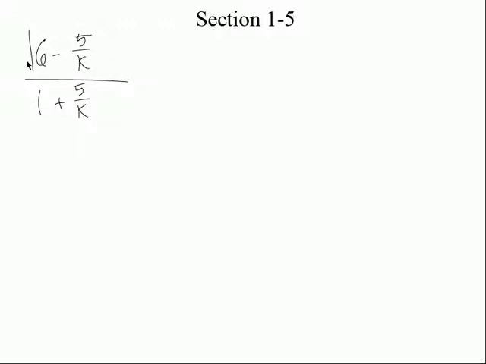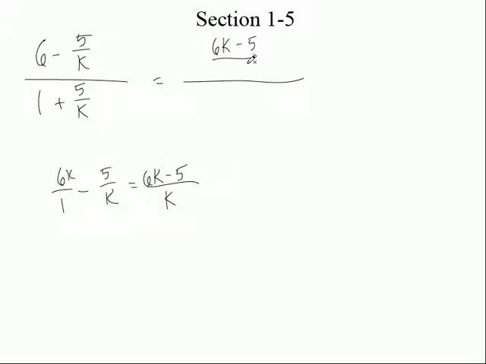You okay with that? So let's kind of do this off to the side and then we'll come back. So watch what I'm going to do. It's 6 over 1 minus 5 over k. What do we have to do? We've got to find the common denominator. I'm going to do this a little bit quick. So the common denominator is k. 1 times k, so 6 times k, so that would be a 6k. What do we do to k to get to this? Times 1, or really, we basically didn't do anything, did we? So we don't mess with that, so it's just minus 5. That's what our numerator is going to be. See how I just kind of did this off to the side? Now I can chuck it back up to where it's supposed to go. So what do we get? We get 6k minus 5 over k. You with me?